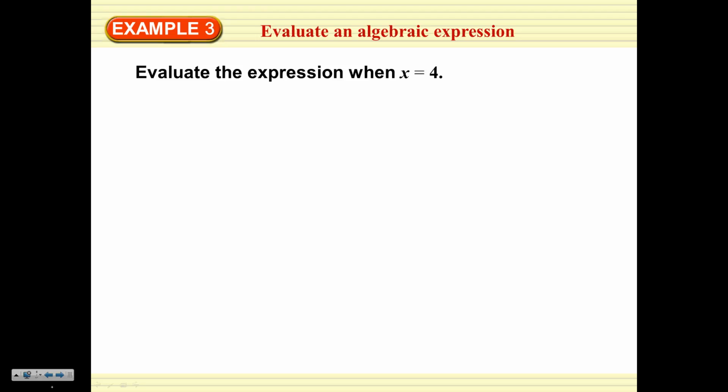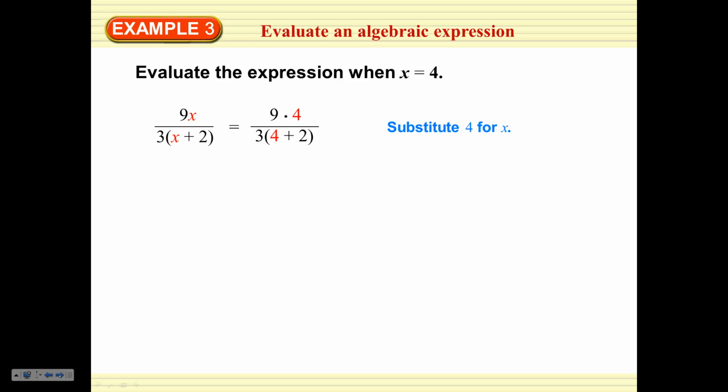All right, now we're going to evaluate an algebraic expression given a variable's value. So we're going to be given an expression with a variable, which is x in this case, and we are told what x should equal. And we're going to substitute that 4 in here for the x. So as we substitute 4 in for x, we end up with 9 times 4 in our numerator, and 3 times the quantity 4 plus 2 in our denominator.